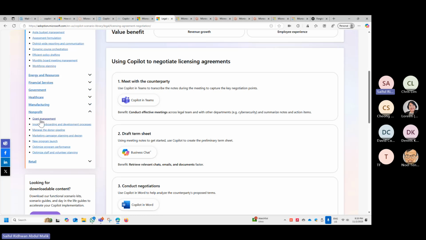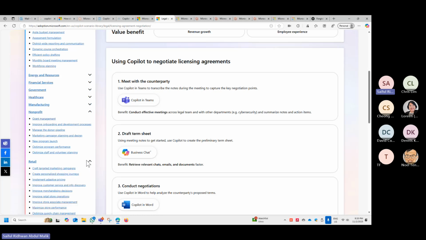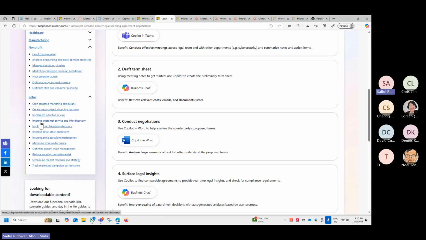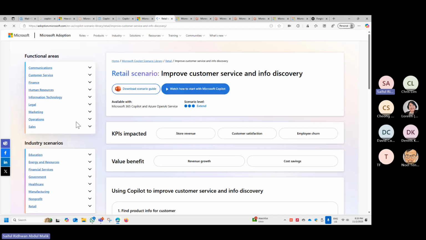So there's how to do grant management, even in retail, right? How to improve the customer service, how to improve the retail store. So previously, last year, you didn't see such a level of detail, but Microsoft always tries to update. Now, you even have a video, you can see the walkthrough of the scenario, right?